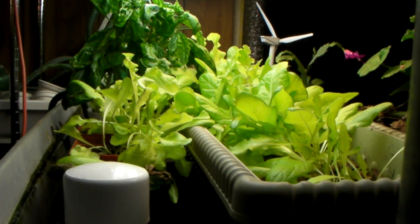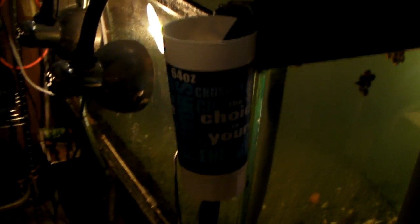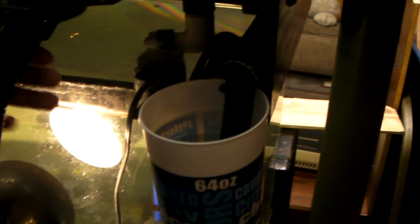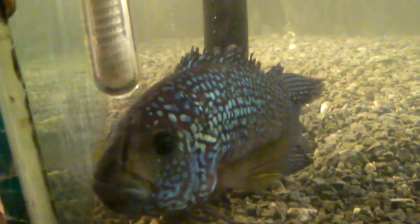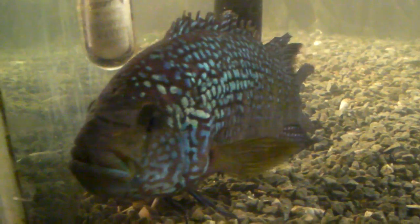I was working on my aquaponics today, which would explain why the water is so cloudy because I just increased the water by a third and some of it was dirty. Hey there Jacqueline - this is the fishy that belongs in this tank. She's a bit nocturnal, a bit tired looking, and very aggressive, so she's the only thing I can put in this tank. I'm actually surprised she's out when the lights are still on.